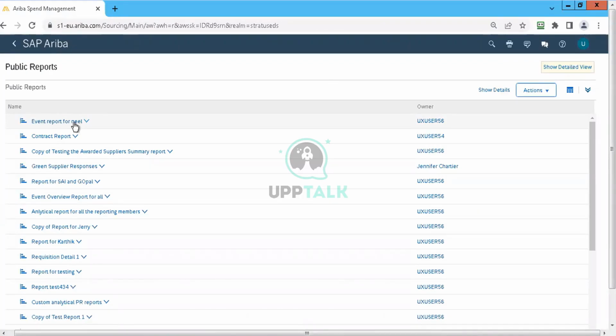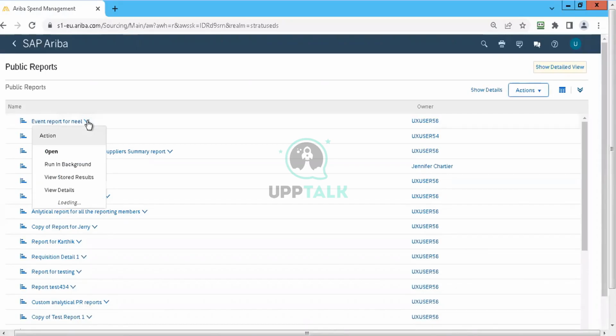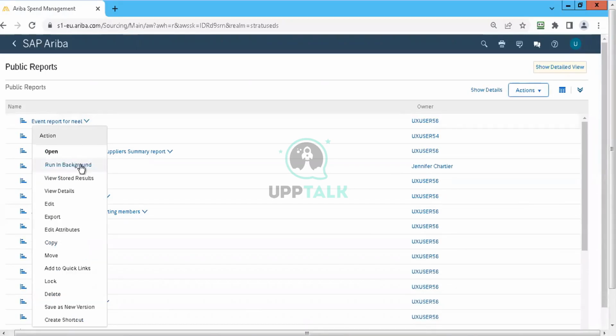Now there's one more aspect: you can set up this report to be run in the background. You might ask, like, this report should run automatically and the data should be fetched automatically and it will be sent to the particular people who want it. Right? That can be sent also. Yes, you can do it by running it in the background.